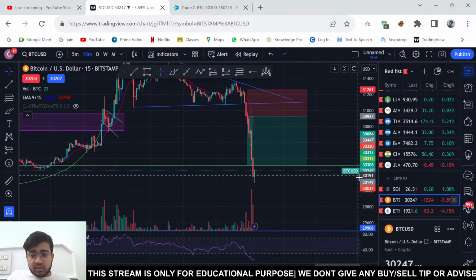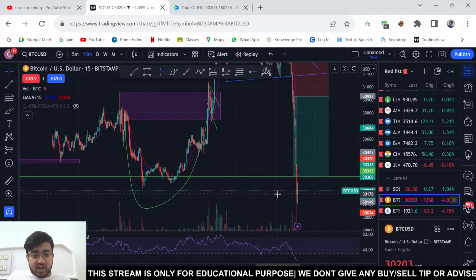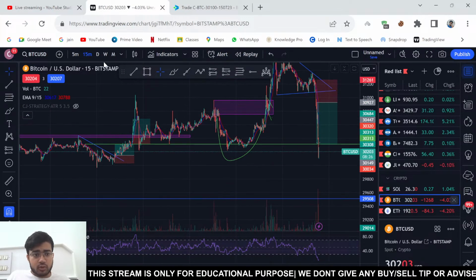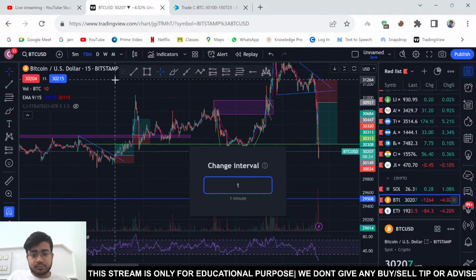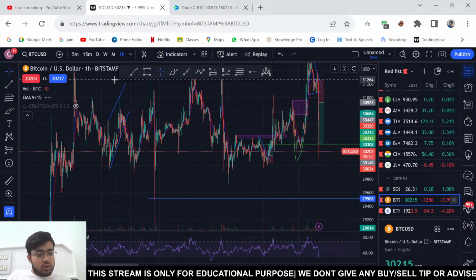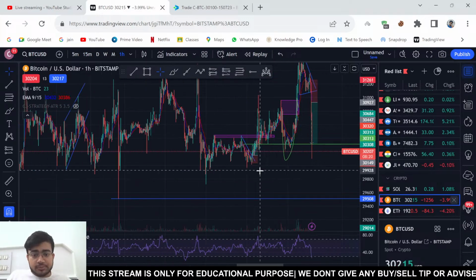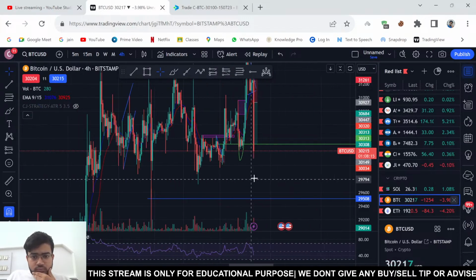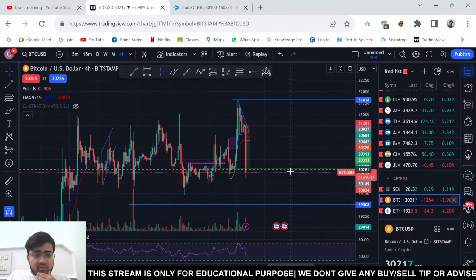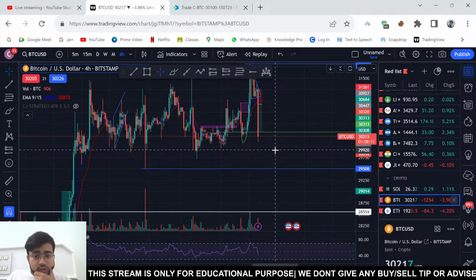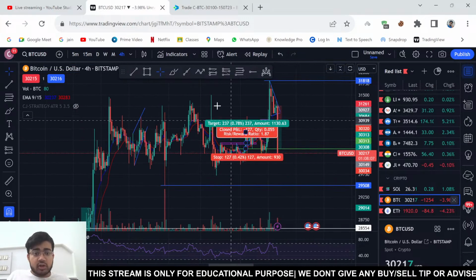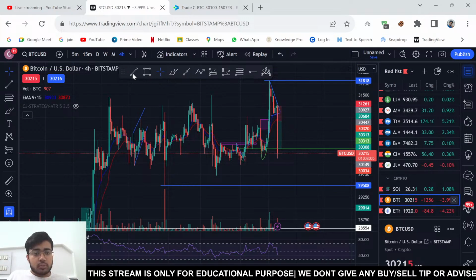For Bitcoin, I'd say if you guys want a fresh entry, right now I can't see one. Honestly, I can't see one. Let me check on the 1 hour time frame. What about the 4 hour time frame? Okay, the 4 hour time frame is suggesting an upward channel. And why is that so? Let me check on that. Give me a moment to verify what's happening.